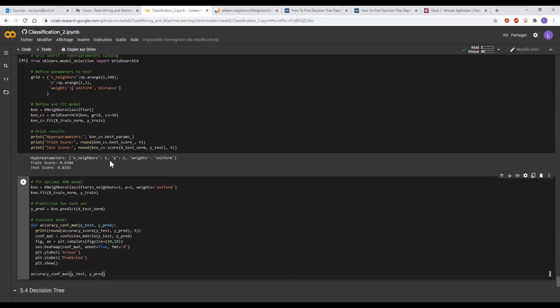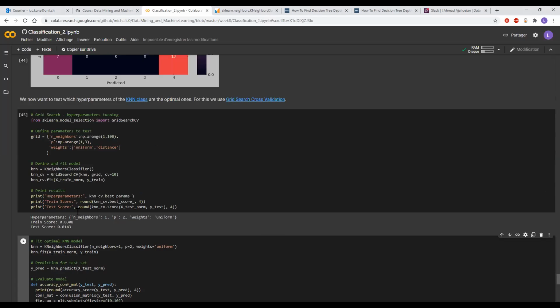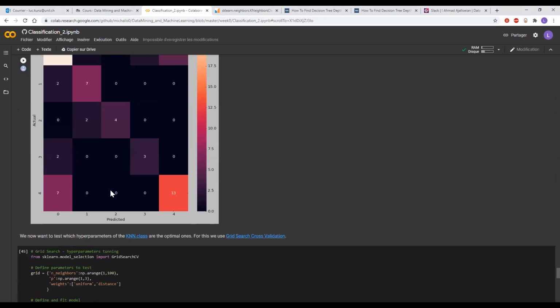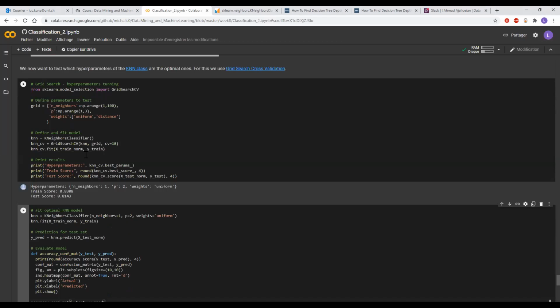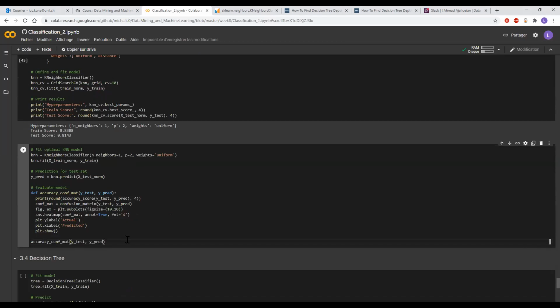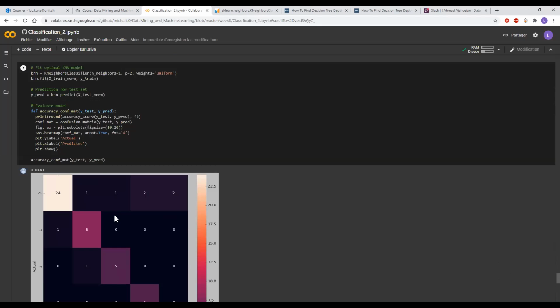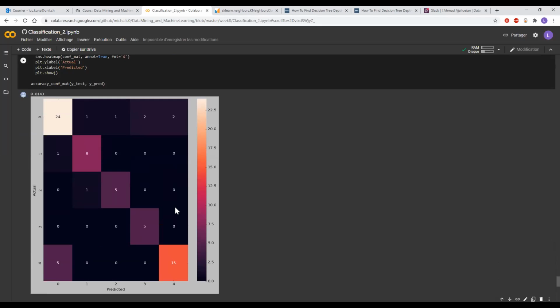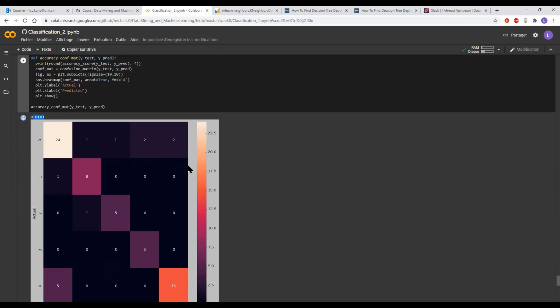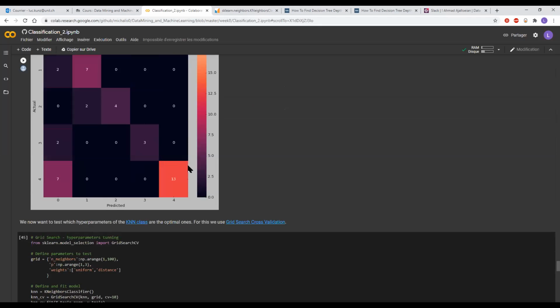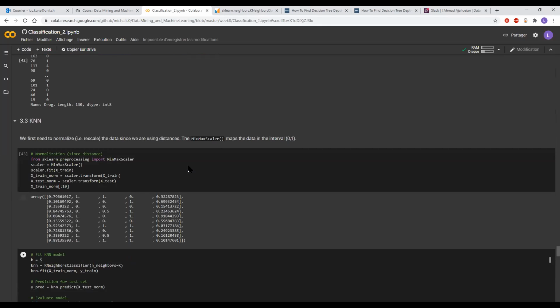Okay, and then we obtain a test score of 0.81, which is better than the 0.7 that we had with a K of 5. That's normal because we optimized it, and we can also use it to fit the optimal KNN model in this case. So we end up with this confusion matrix and an accuracy score, as previously mentioned, of 81.43%. Okay. Any question on this, on cross-validation, on anything?